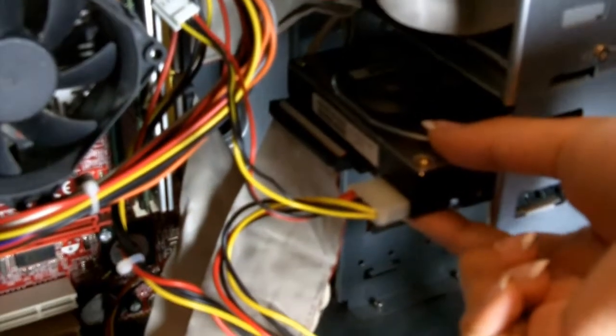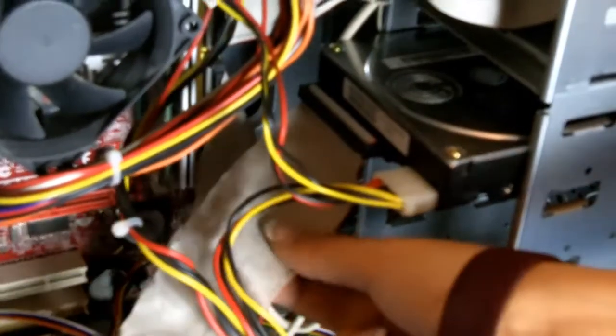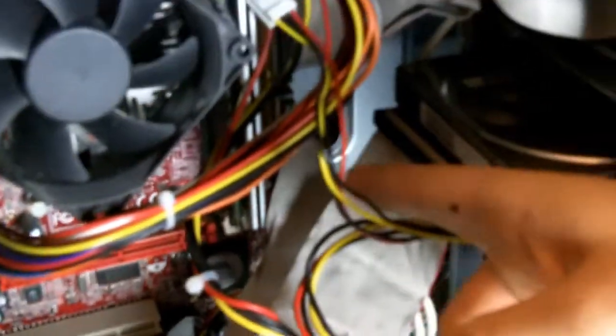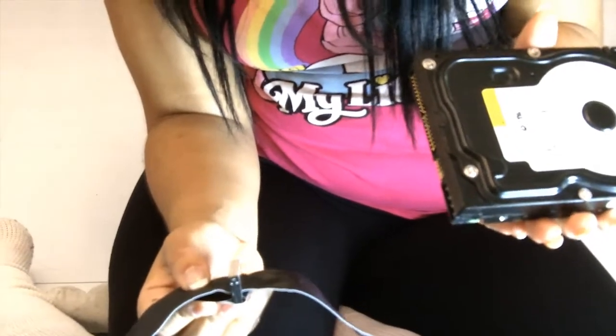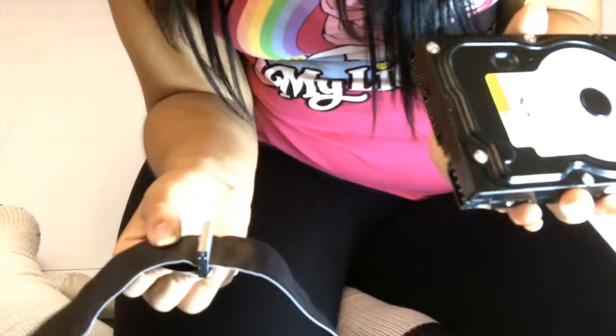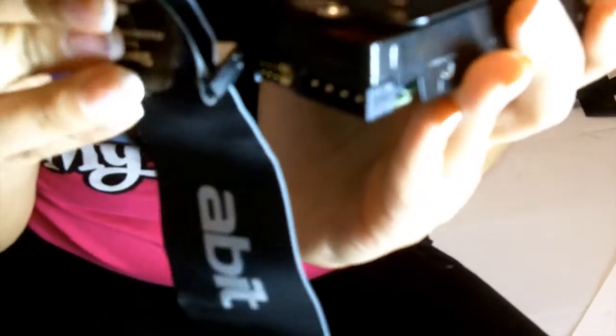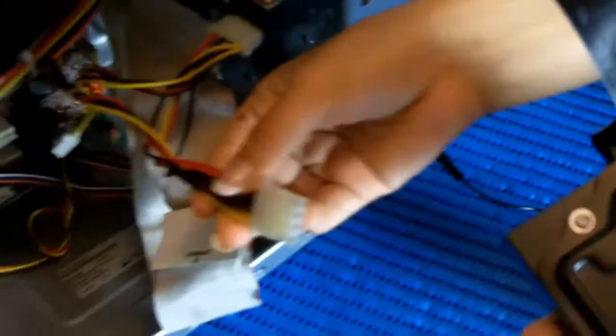This is my master hard drive, which as you can see has been attached to the data ribbon, which has also been attached to the motherboard. I'm going to show you how to do this outside of your computer, but you will be doing this inside. Here I have got my slave connector on the ribbon, which connects here. Once you have done that and it is secure, you would add your power supply.